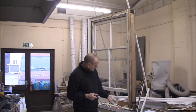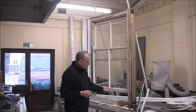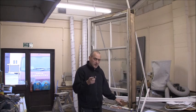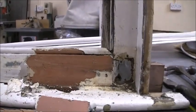So what I'm now going to have to do is cut this off, but get it flush so that I can put my new staff bead where this is. I'll pick up the camera in a minute and I'll just show you the problem. Okay, so this is all one piece of timber. So it was manufactured like that.